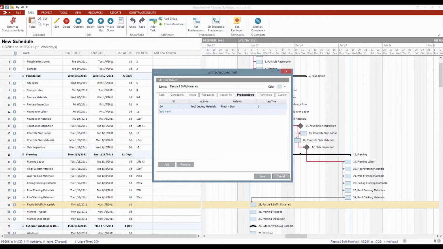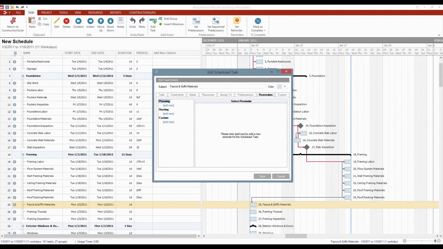And if you do edit the task, you'll be able to see some additional options that you guys might want to work with. Again, you've got predecessors here. If you go to the tasks tab, you can set up priority for these tasks and statuses and things like that. You'll also be able to give yourself some notes, which might be important for general task notes or field notes from the schedule. You'll also be able to come into this area and set up some reminders. So we talked about doing the materials orders and things like that earlier. This is a material order as well.